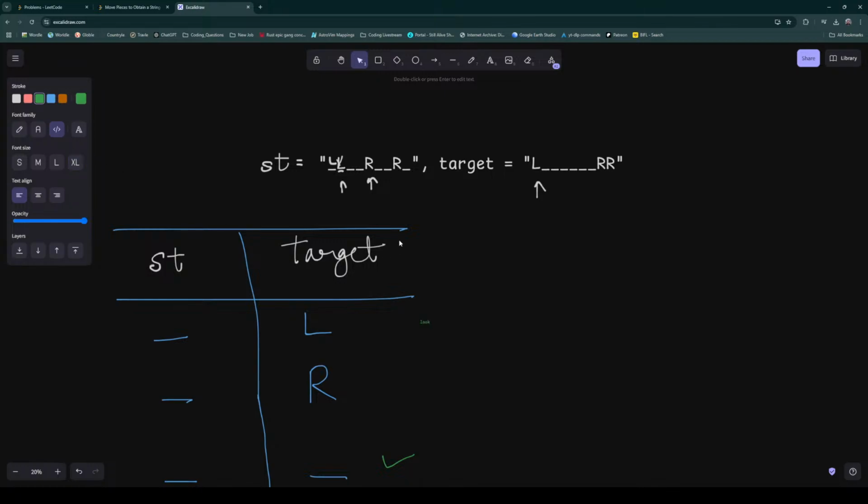Look right of the position for a left without an obstruction by R.